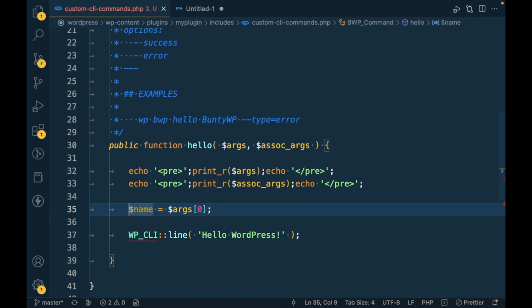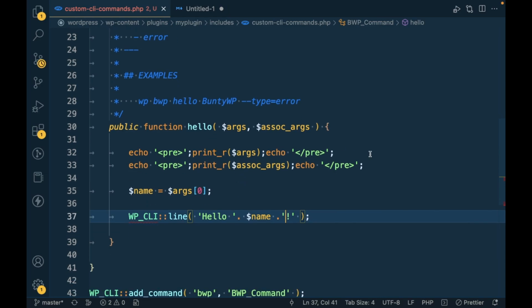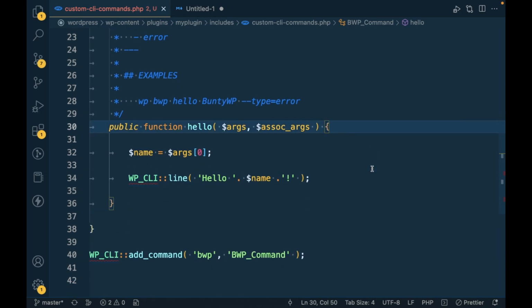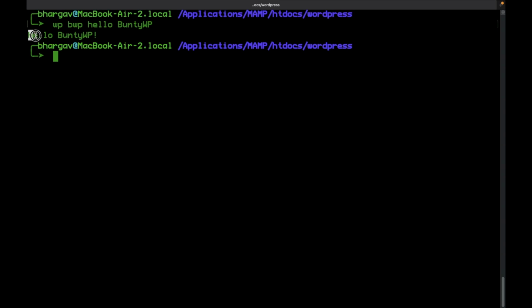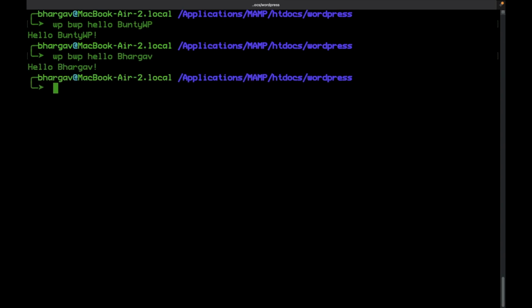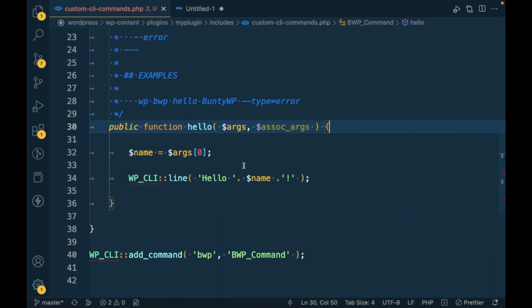Take the name and put it over here. And let's try to run the command. Now it is saying Hello BuntyWP. Whatever you pass over here, it will display that name.